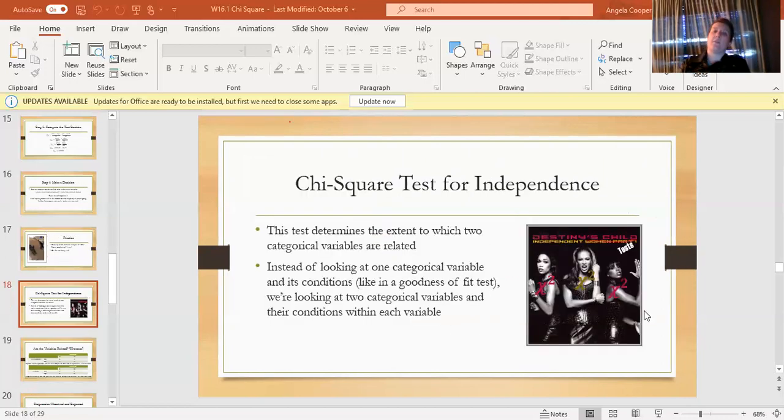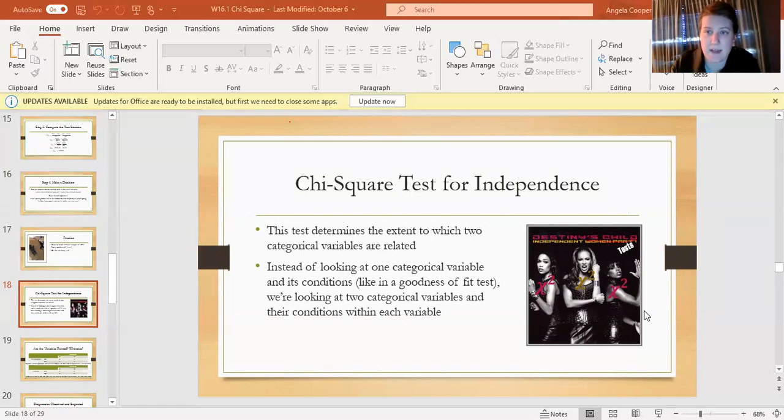Now we get to chi-square tests for independence. I mentioned how we have two types when it comes to chi-square: goodness of fit and tests for independence. We just discussed goodness of fit, where you have one categorical variable with as many conditions as it needs. We had just yes or no as the conditions of our categorical variable before, so that's 2 conditions. But there could certainly be more, like for eye color, there are certainly more eye colors than blue and brown.